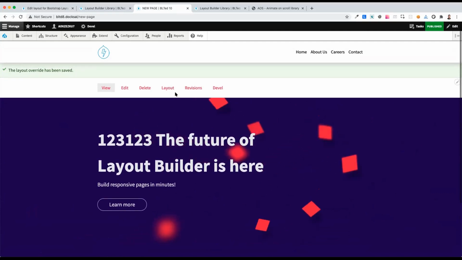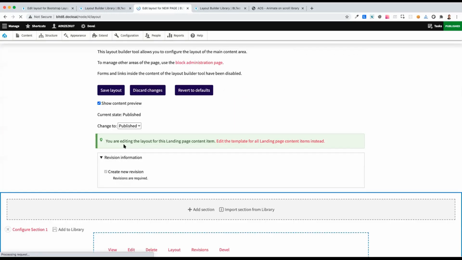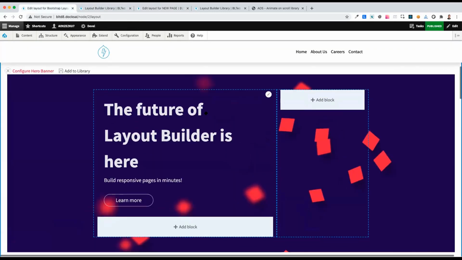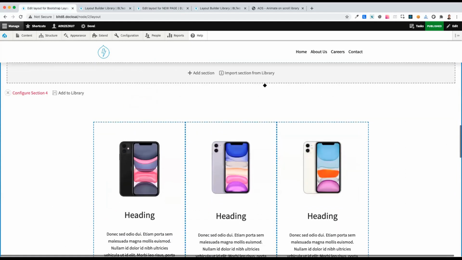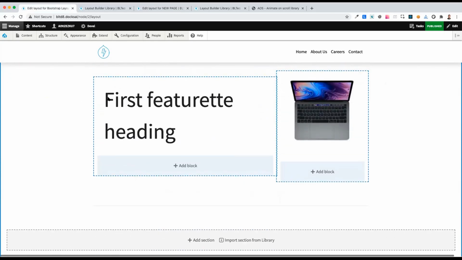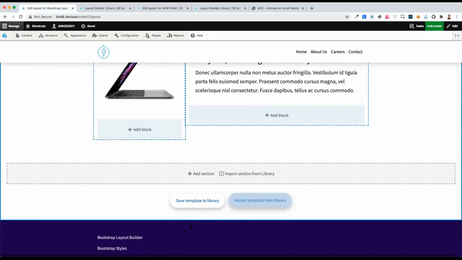And the last little piece that I want to touch on is, this was just importing a section. You can actually import a whole template. So that would be, we created a hero banner. Maybe I got the Google Map block in here. I created one with some phones, something that we call like a ping pong block, text on the left, image on the right, and then just vice versa on the next one. And so this is saving the whole collection of sections to your library again, but this saves it as a template versus just a singular section.